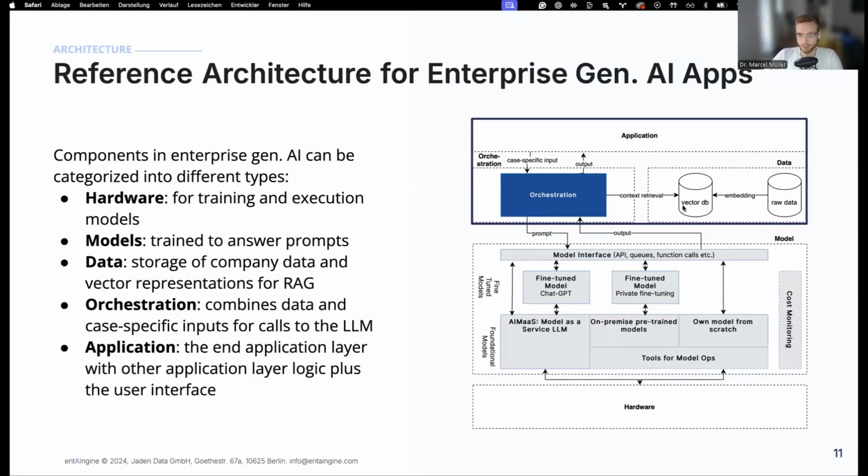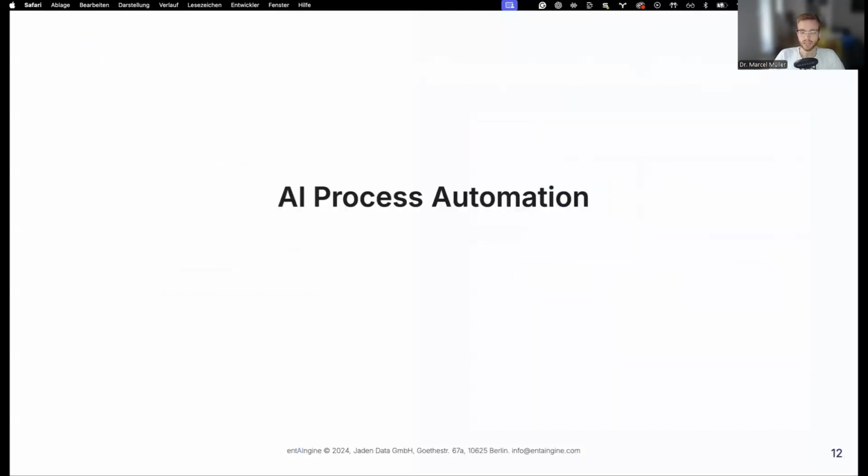I was talking about the AI applications, the orchestration, and the vector data with the vector database and retrieval augmented generation. By the way, we have other deep dives into retrieval augmented generation. If you're interested in that, just shoot me a message. Today we need to be a little bit concise, and I would like to go with you over the 4 types of applications that we see. You will always see here, because we build a product called entAIngine that implements these 4 types of applications, or gives you a no-code interface to build your own application that fits into one of these 4 boxes.